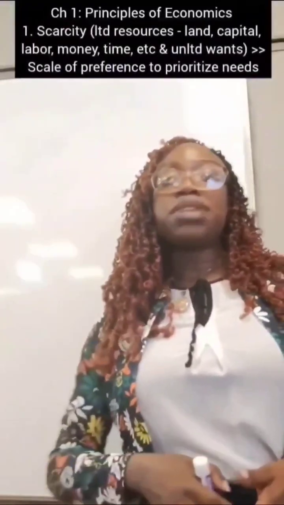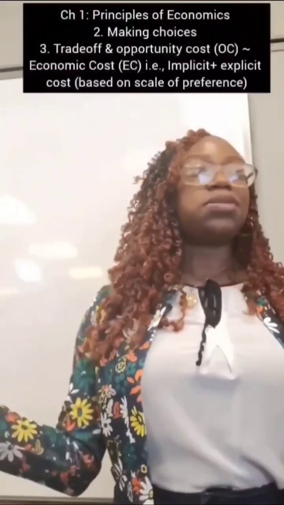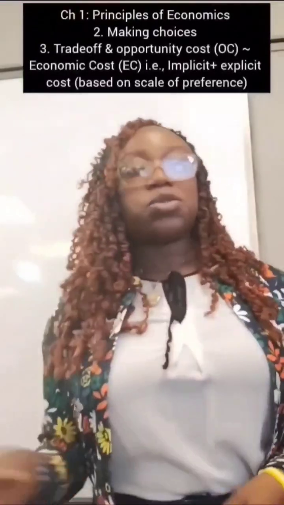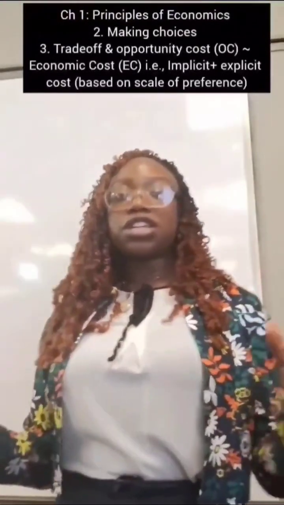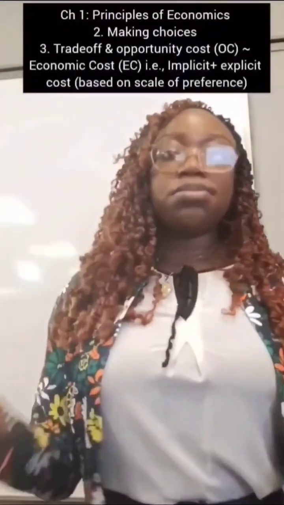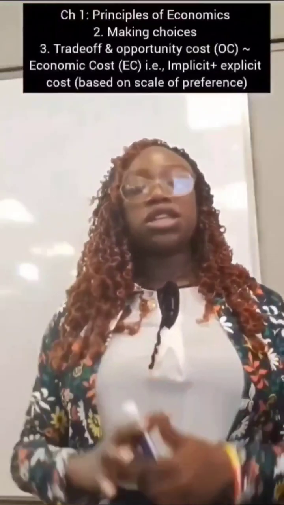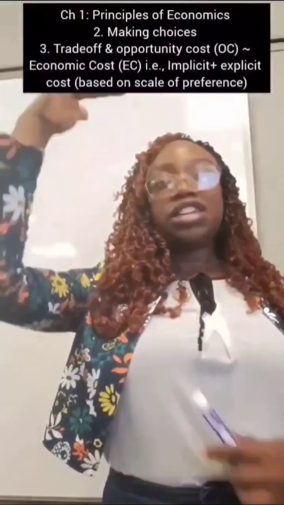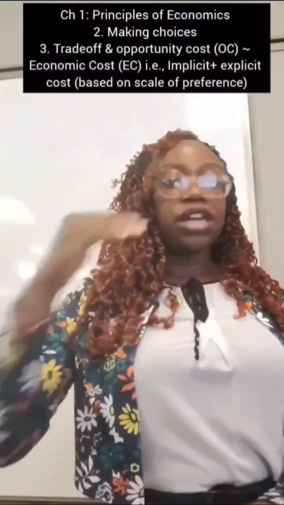What do you do? How do you make your decision, which is the second principle, making choices? How do you do this? This leads to the third principle, which is trade-off. So trade-off is you have at least 2 options or more, of unlimited ones to meet, but you got to prioritize, right? So there's something they call scale of preference, where you choose, okay, what is the most important thing to do, and then you rank it up to the least important thing to do, right? So you do a trade-off.